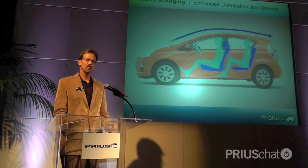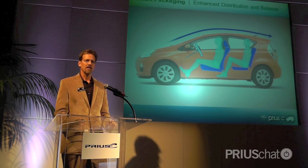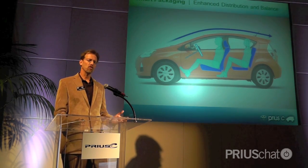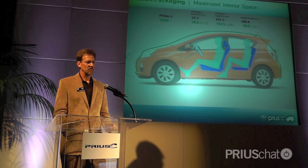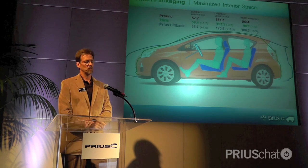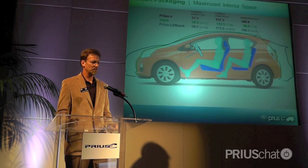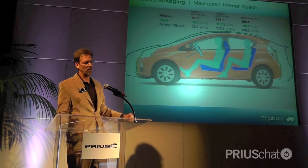Also, the packaging has to do with the outside styling. I'll show you some nice styling slides from our design center and show you a little bit about how we were working on keeping the vehicle's DNA there, but also enhancing and maintaining our coefficient of drag. This next slide here is kind of interesting. I like this one because this really gives you kind of a ghosted image here on how these cars look as compared to each other. If you look at the bottom there, you're going to see the Prius liftback data. That's the outline in blue.